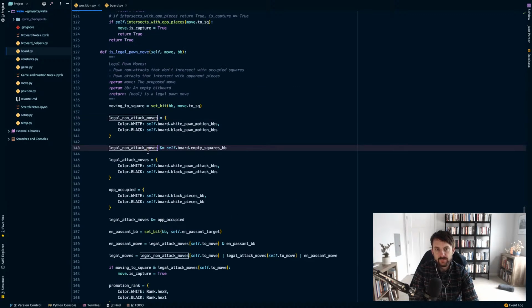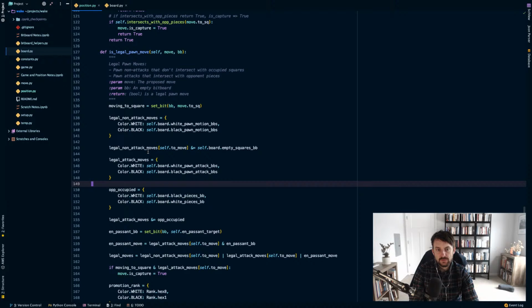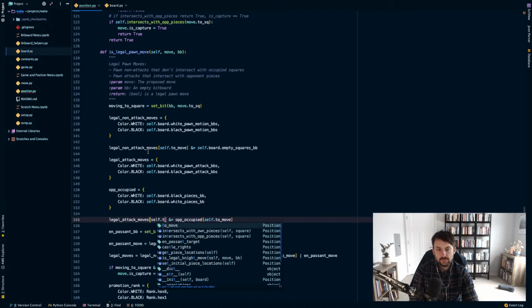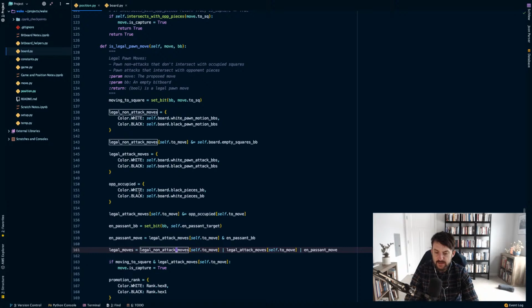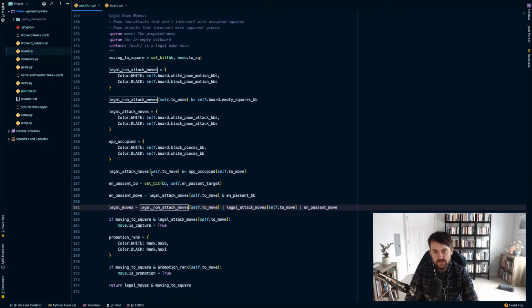Legal non-attack moves. We need to do self dot to move. A lot of that could probably be extracted to make it a little more easy to read as well.